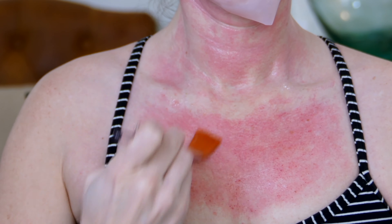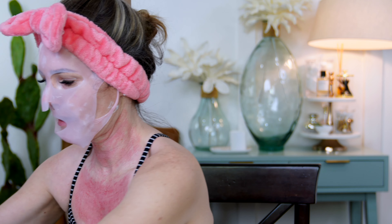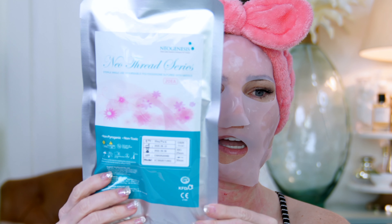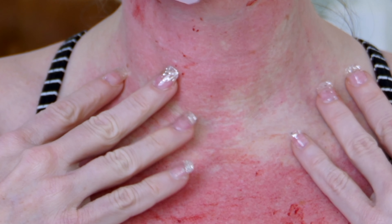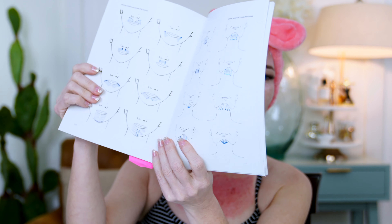I'm keeping the numbing coating on my face while we do the neck, because I don't want to lose the numbness before we get to the face. Now we're going over the chest with the Hieron, getting this area all pricked up. I'm moving up from one to two millimeters because it's thicker, deeper skin. This is where I get those deep lines — from sleeping on my side. So we're going to microneedle, stick threads in, and do meso to keep it more youthful looking.